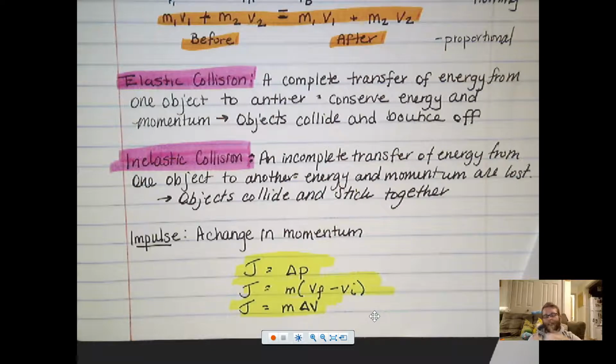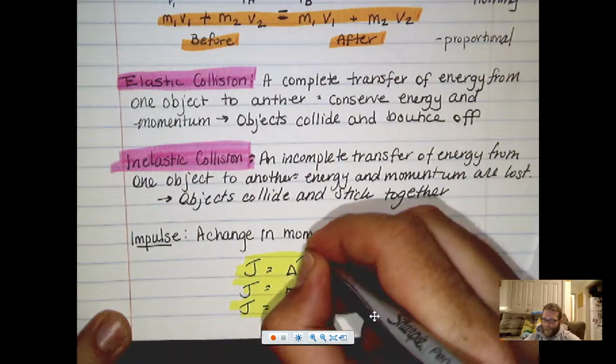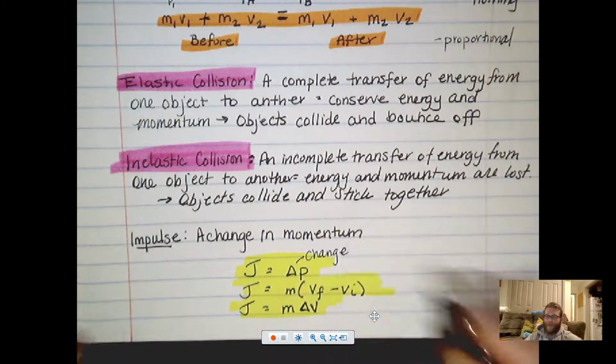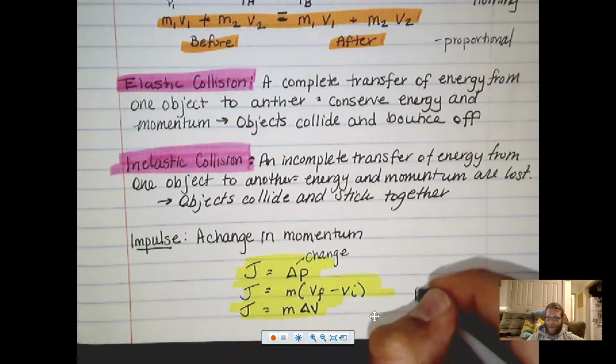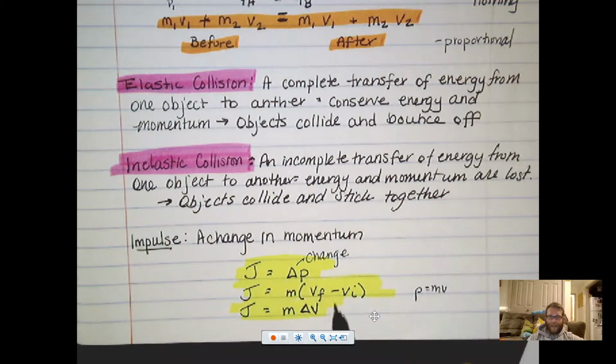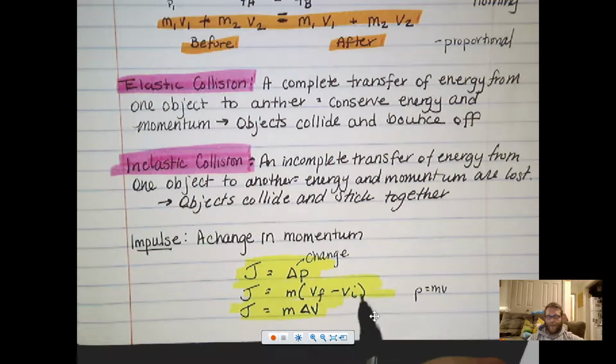And so we can actually calculate an impulse, right? We use the letter J here for impulse. It's the same as a change in momentum. Remember, this triangle represents change. We saw that when we saw delta v, when we had a change in velocity when we calculated acceleration. So here we have a change in our momentum. We can also write momentum as our mass times our velocity, right? P equals mv. So in this case, instead of looking at just velocity, we're looking at the change in our velocity. So what is our speed before and our speed after? We take our final minus our initial.